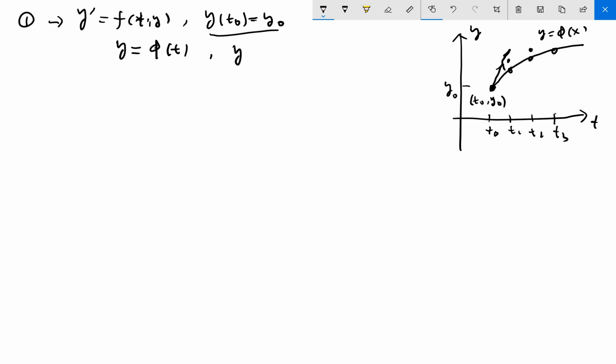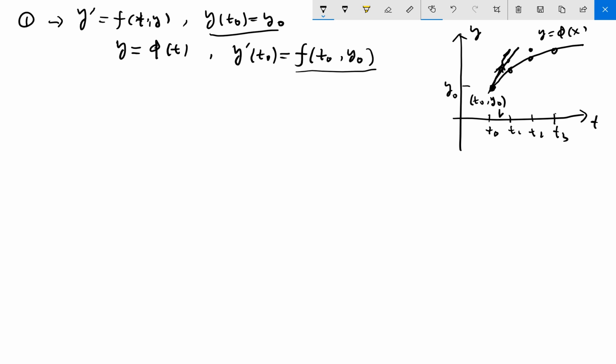In this equation, y prime at t0, you just replace t by t0, then you get y0, because y is a function of t. At t equal to t0, y of t0 gives you y0. So if you give us a differential equation, you give us f, you plug in, you find f of t0, y0, which is y prime at t0, which gives you the slope. So we do know the slope. So then we can make this tangent line. This tangent line will give you a good approximation to this curve.